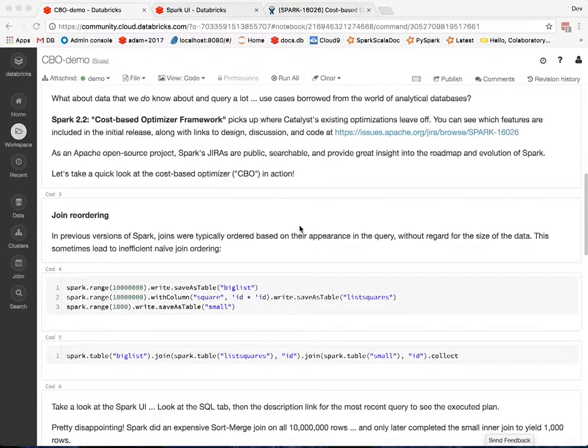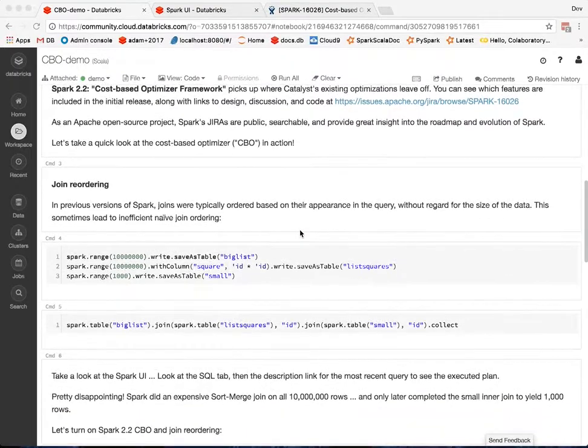So very quickly, a Jira project was created within Spark to add this capability, and within about a year, it was completed and matured, and was released in Spark 2.2 earlier in 2017 as the Spark cost-based optimizer. This is different from Catalyst, and it's also different from the incrementalizing query optimizer that's used in Spark structured streaming. Spark has a lot of optimizers, but this cost-based optimizer is the only one which is focused on the statistics and characteristics of a particular batch of data.